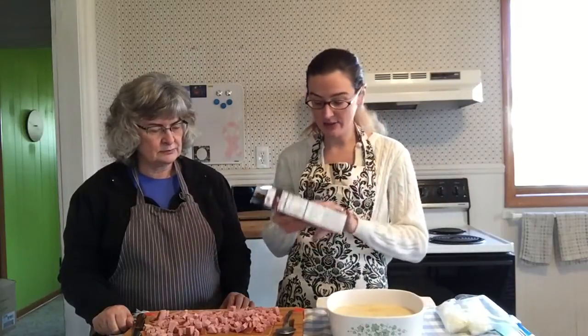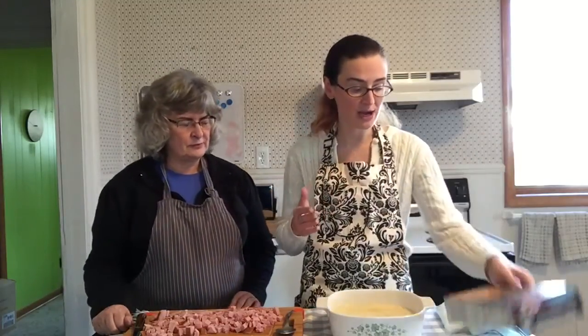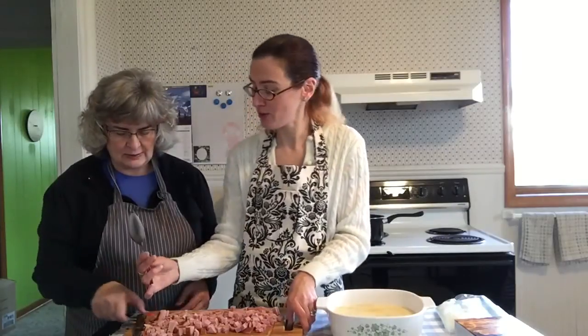All right, so I've got everything in the pan according to the directions on the box, and my mom has finished chopping up the ham. Now this is quite a bit of ham. One ham steak is probably about enough for one box. So if you're using multiple boxes, there's directions on here to make it really easy for doubling, so you do make a little bit different ratios to double it. If you're making 2, then use 1 ham steak per box approximately, or more or less depending on how much you like. So I'm going to dump some of this off here. You hold that for me, all right?